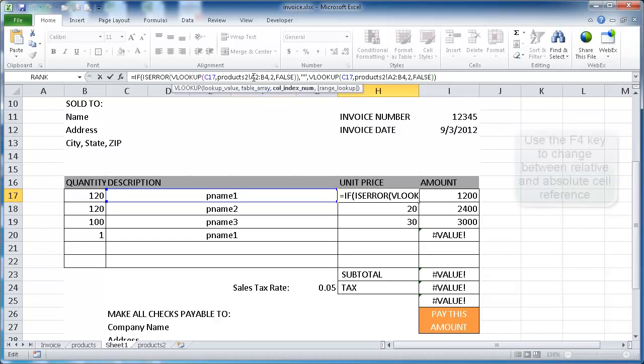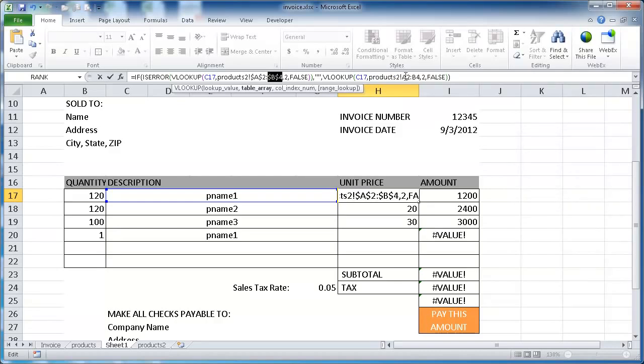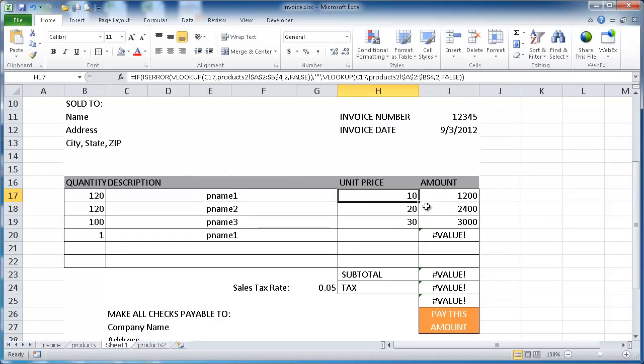So what I need to do is click here and press the F4 key, which puts the dollar signs in front of the letter and the number. You can see that. I want to have it for both instances. Do the same thing here, the same thing here, press Control Enter to stay in the same cell, and once I copy that down, you'll see now when I look at the next cell, that's the same, and that's the same. Here I don't really need to worry about it, because when I copy it down, I want it to reflect B17 times H17. I want to reflect that row, B18 times H18, and the same for this row and this row.